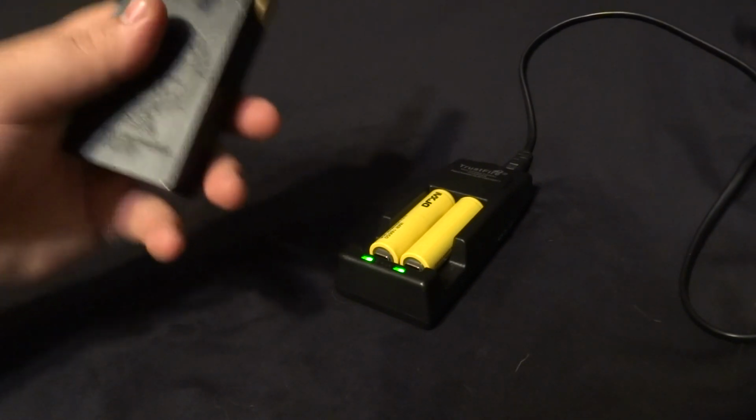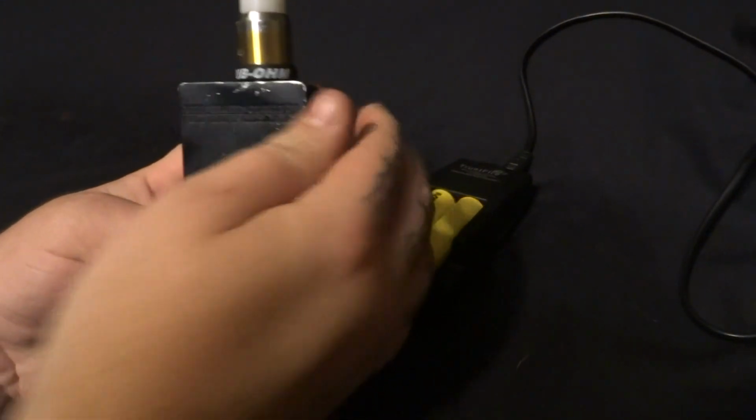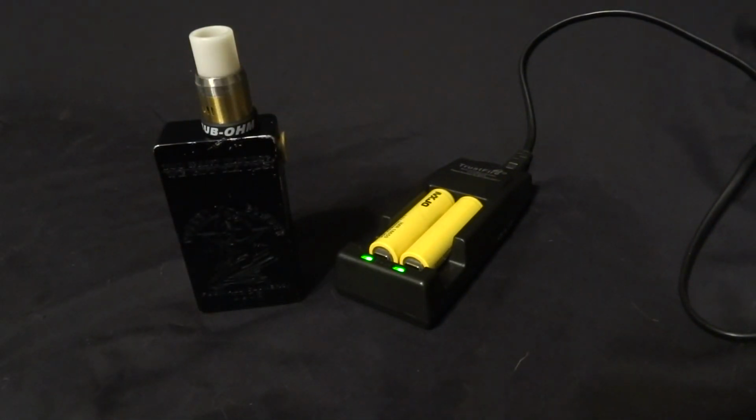Here we go. This is the Cherry Bomber clone by IVOGO. Now, I've seen a lot of videos saying this can be a dangerous mod, and yes, it very definitely can be. There's two things that really scare me about this mod, but if you're experienced and you know what you're doing, I would recommend it. If you are not experienced with how mechanical mods work, or you don't know that much about electronic cigarettes in general, I would not recommend this.